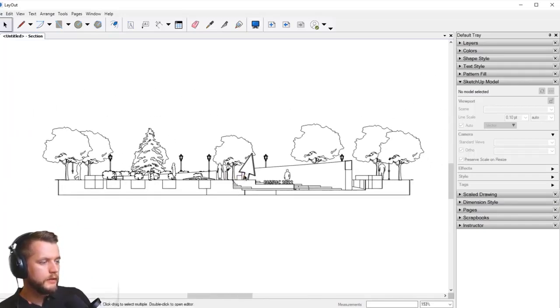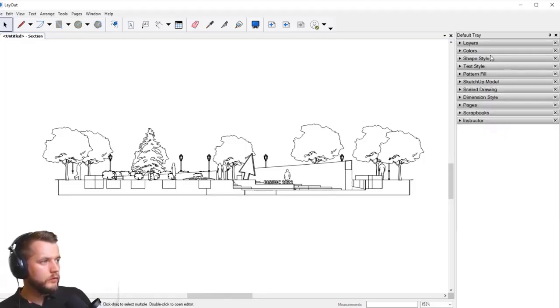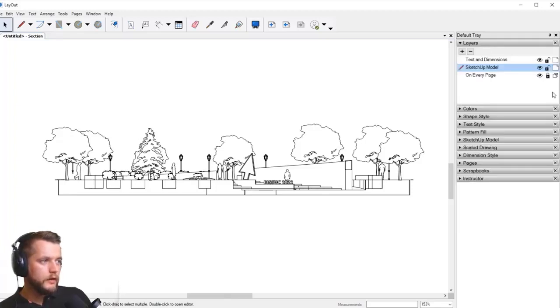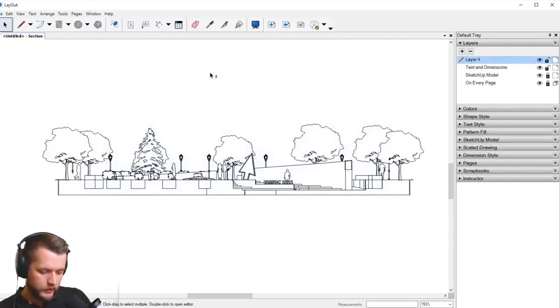So what I could do is go to layers. For the moment, I will lock this SketchUp model layer so I wouldn't accidentally move it. I'll create a new layer simply called hatch.